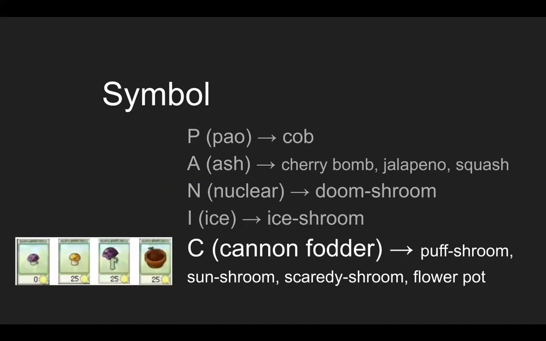So that refers to a set of cheap plants that respawn really quickly that you can use to stall your gargantuars, because the gargantuar is just going to keep hammering those and you don't have to pay a lot for doing that. So that includes the four most common cannon fodders here: puff-shrooms, sun-shrooms, scaredy-shrooms, and flower pots.